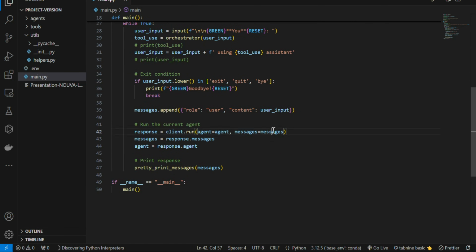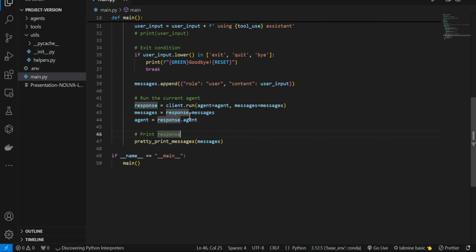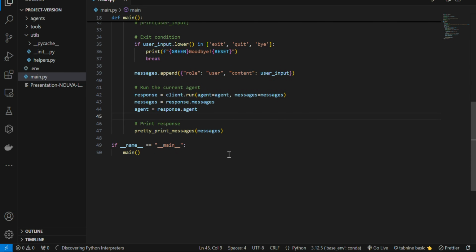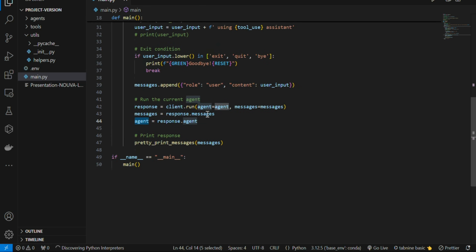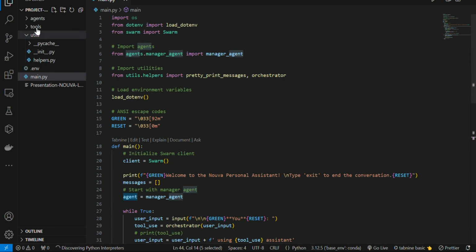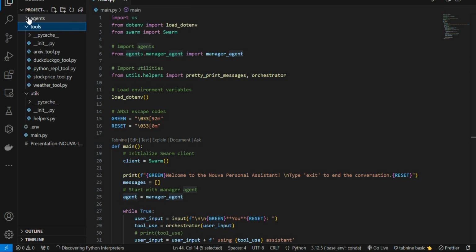And then the message will be passed to the agent, and after the response comes, it will print it to us, like you can see here. And then we can also print which agent gave that response.